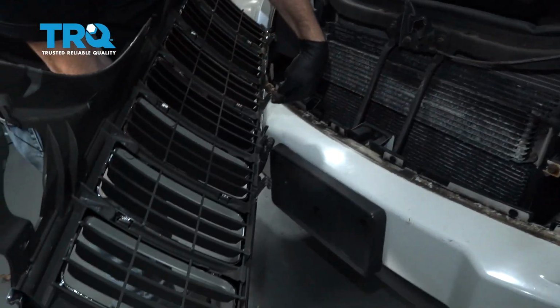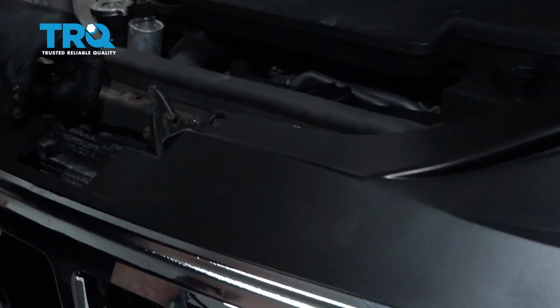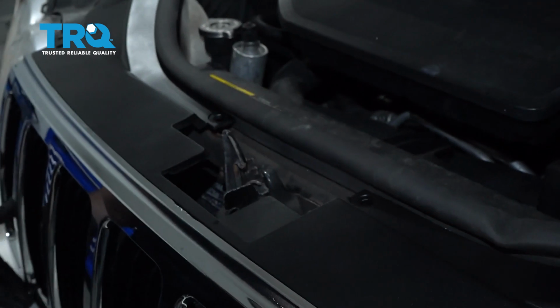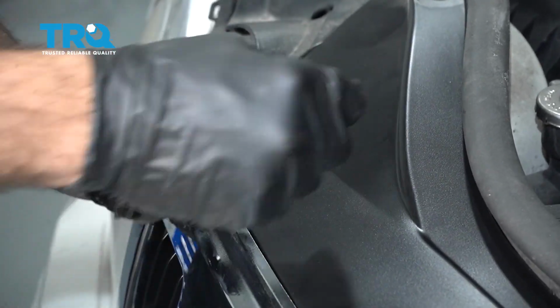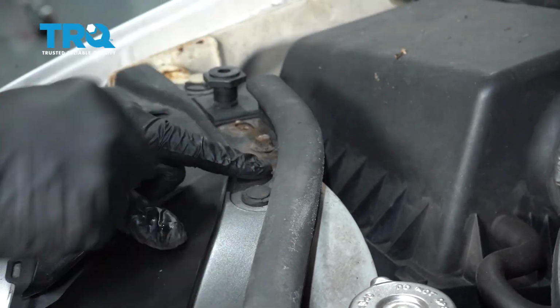We'll now take these tabs that are across the bottom and line them up inside here. Tilt the grill back into place. You want to go ahead and take your push pins, line them up, push them in, and push those tabs down. Do this for all six buttons.